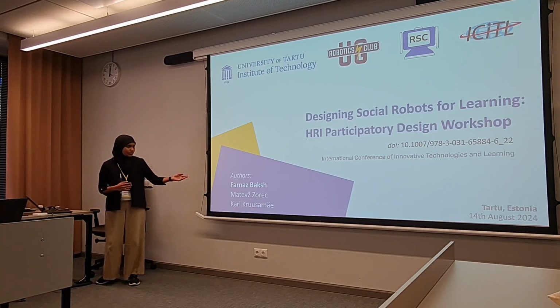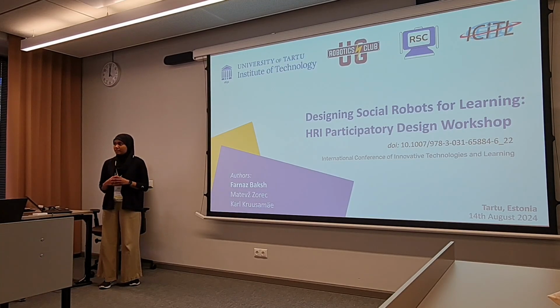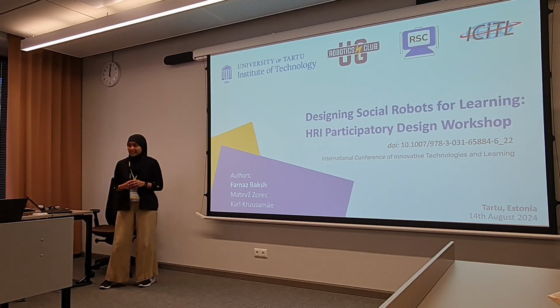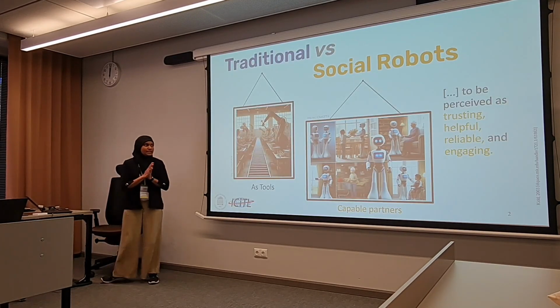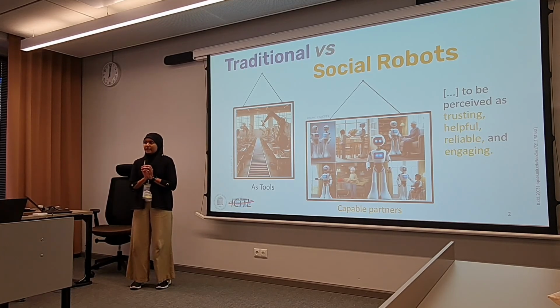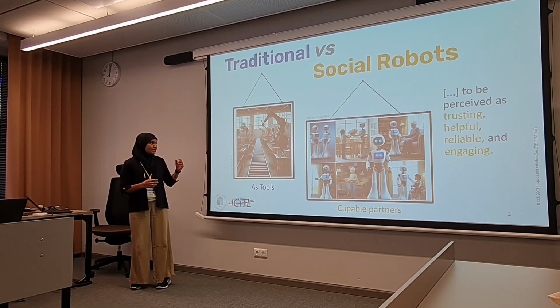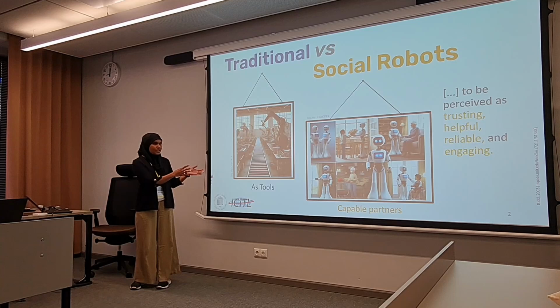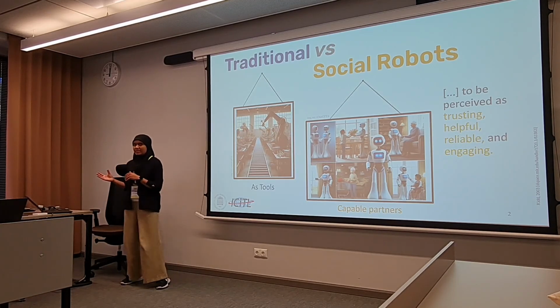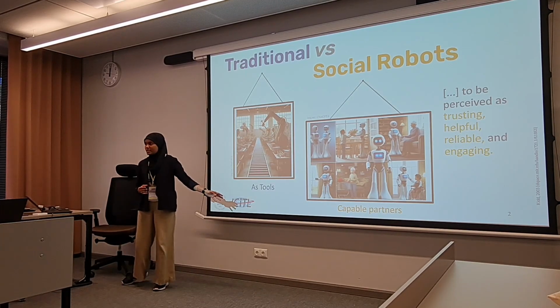My co-authors are Mateusz, who is also a junior research fellow here at the University of Tartu, and my supervisor and professor, Professor Carl. So traditionally, some of you might know that robots are being used in factories. There's giant robotic arms that are used for pick and place, and robots were created as tools to assist us in large tasks. But on another side of the spectrum, there's something called social robots.